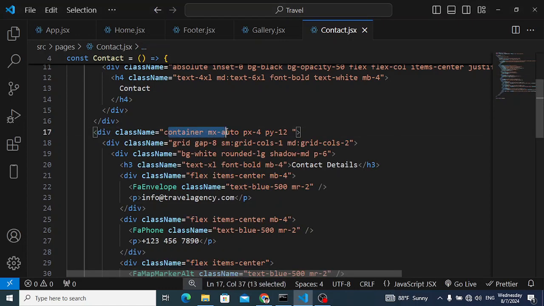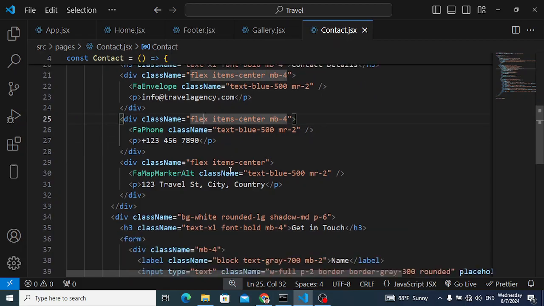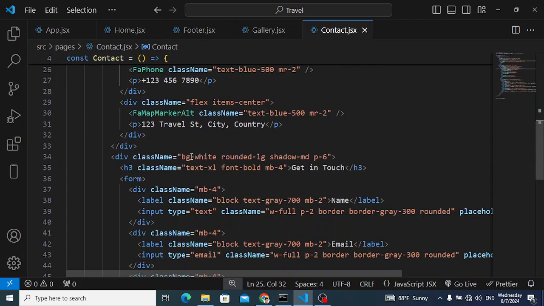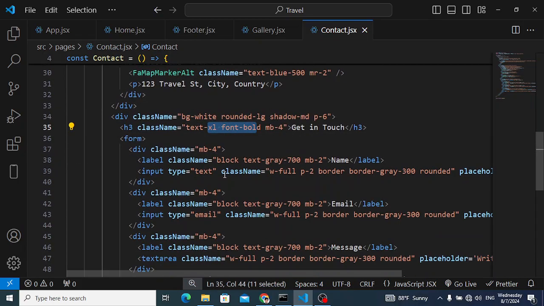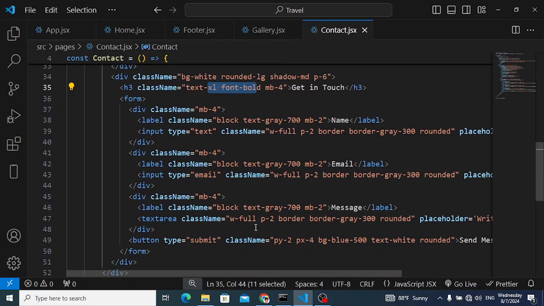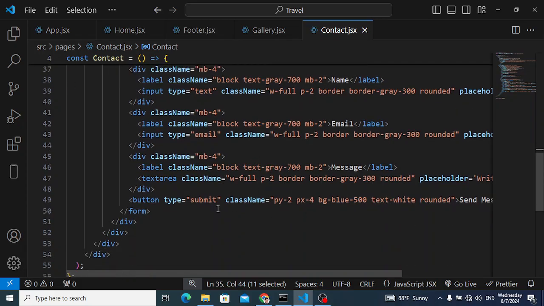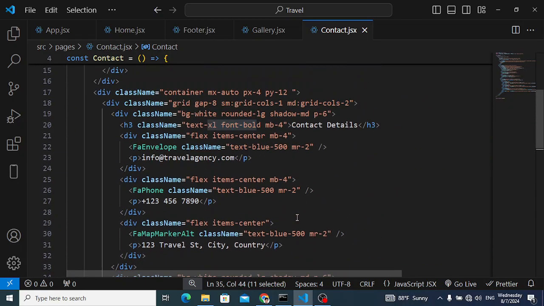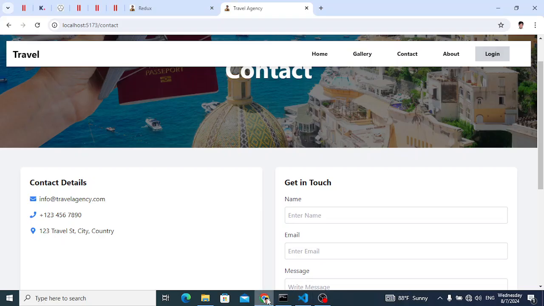After adding these Tailwind CSS classes, just a few classes, nothing else, to get in touch, the input fields for name, email and message, the text area, and a button, this is all the Tailwind CSS classes. And the final result looks like this.